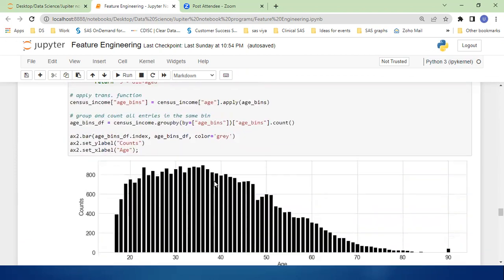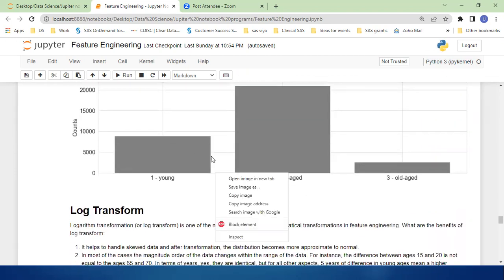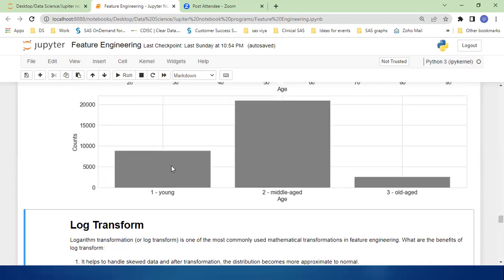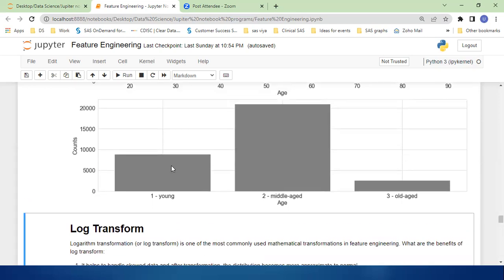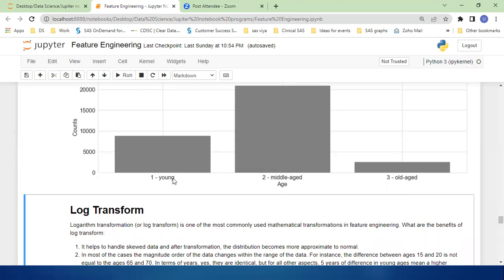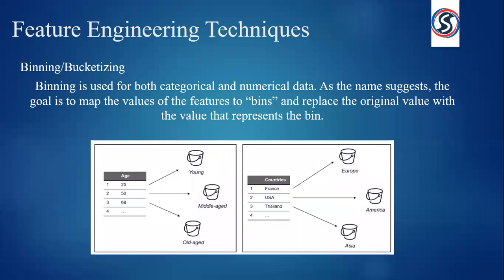So now the machine can easily understand these data values. This is how we do binning and bucketizing, by visualizing it, and we look into the features, which makes things easy for us. And the next one is log transform.